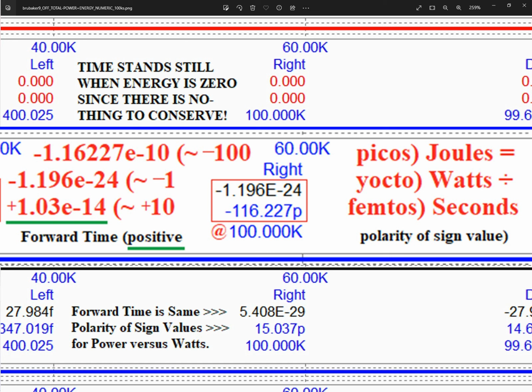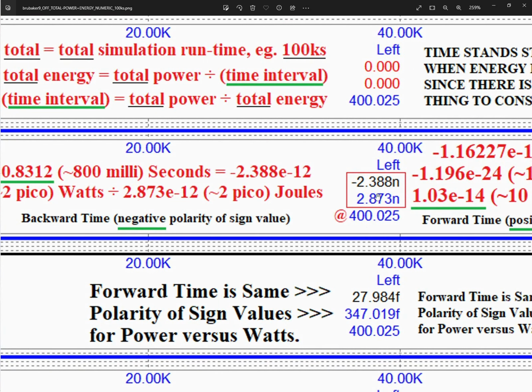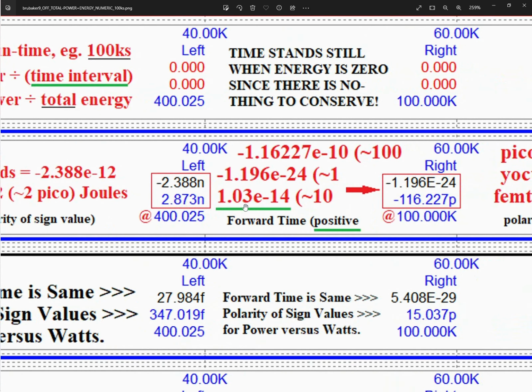Okay, at the termination of the runtime, and this is the off condition, time is moving forward. But in the beginning, it's moving backwards, according to this computation. I just had the wrong power here. The sign value is correct for time. Time is moving backwards. But that's at the beginning of the circuit. So in the beginning, the circuit tries to create over unity, but it's not a whole lot. It's in the nanowatt and nanojoule range.